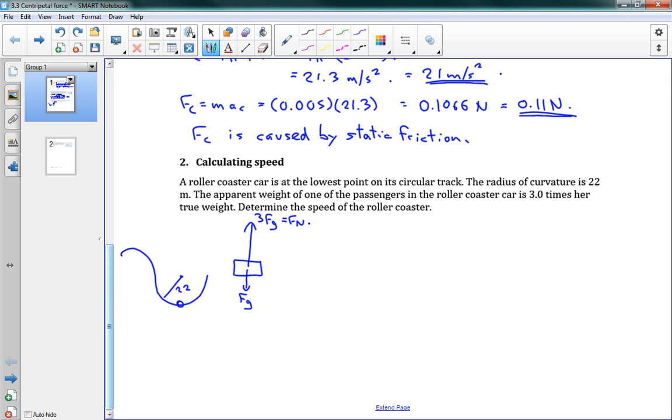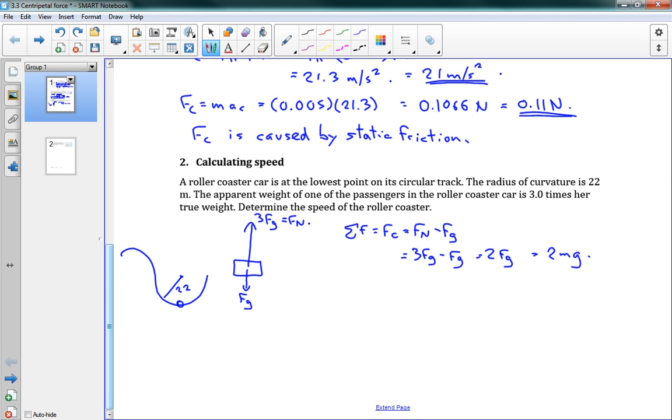So what we want to find here is the net force. Remember, the net force on this car is what's causing it to accelerate upwards. So when I add up all the forces together, there's some net force. So I can say here that the net force is equal... Oh, I just lost my cursor for a second there. Okay, the net force is equal to the centripetal force. And this is equal to Fn upwards minus Fg downwards. Now I can fill some things out here. So Fn was 3 Fg, still minus Fg. So this is equal to 2 Fg, or I can say it's equal to 2 mg. There is our centripetal force.